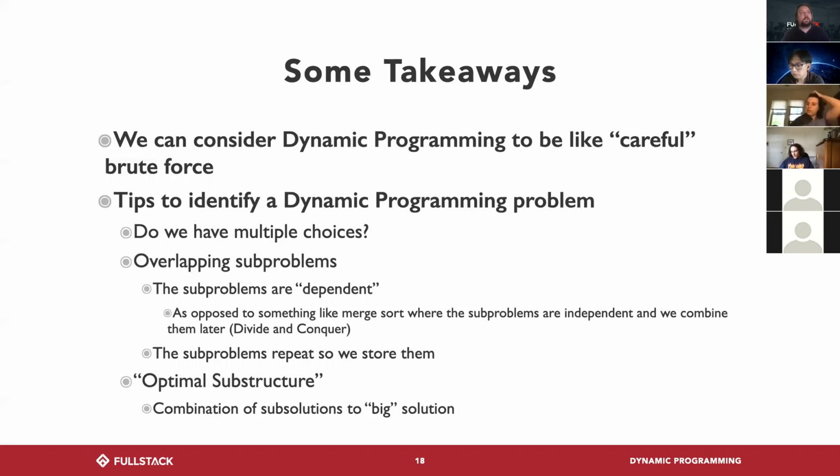A few takeaways. Sometimes dynamic programming is just careful brute force solutions. When I mentioned adding memoization to recursion, it's still doing the bad recursion that's brute forcing it, but it's doing it in a clever way, which makes us not do extra work. So it's kind of like a careful brute force. You can think of it that way as well.